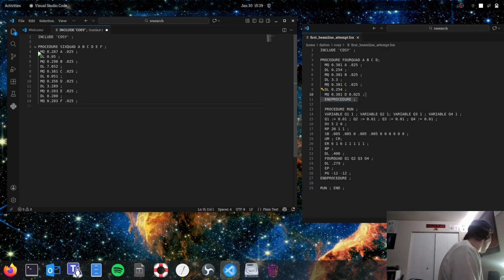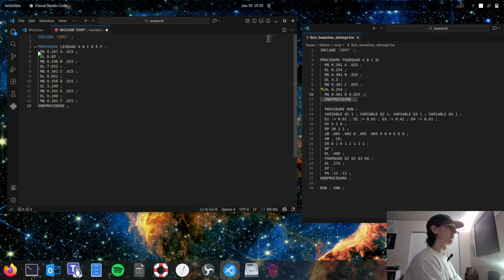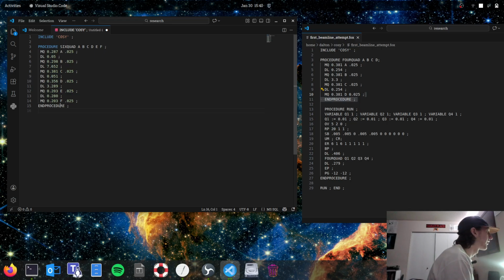Now the next line will be end procedure. Oops, thought you were going to finish it for me. Yes, code. So there's end procedure. Okay, and now the next thing we need to do, oh, it's highlighting my text now. That's interesting. Does it think I'm in Python or something? Because I'm definitely in a text file, but all right, I'm not going to complain about highlighted text. All right, now we're going to do procedure run.